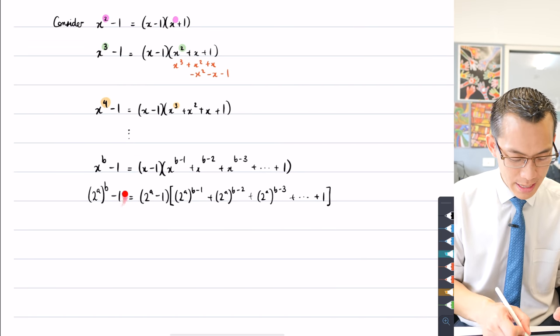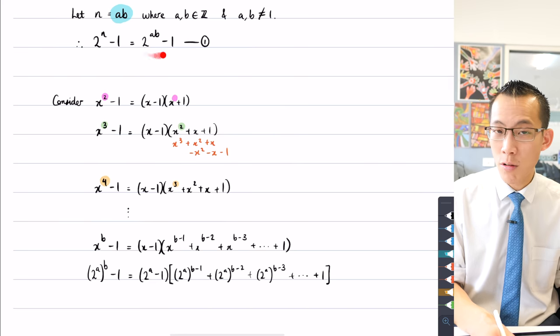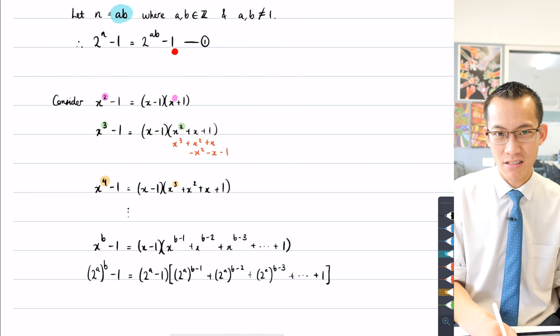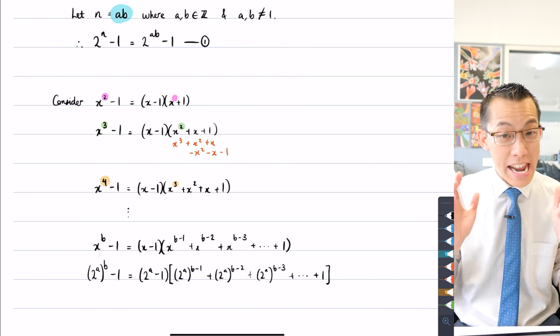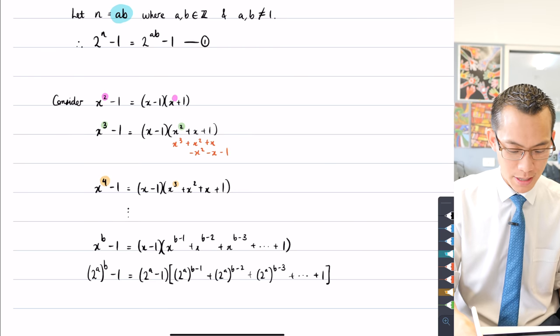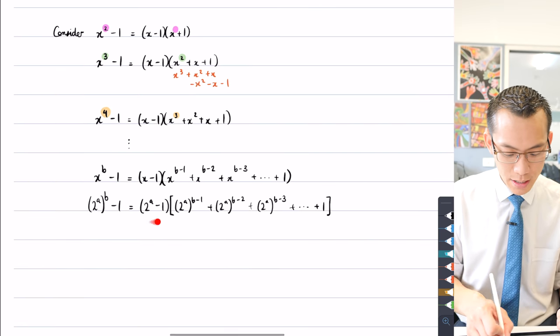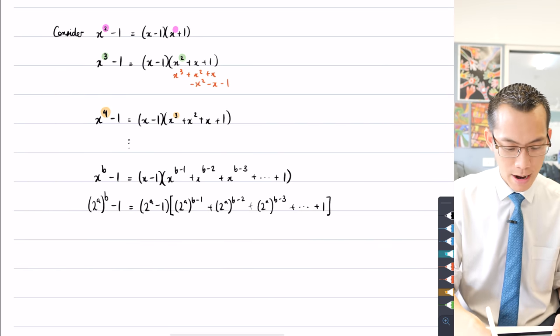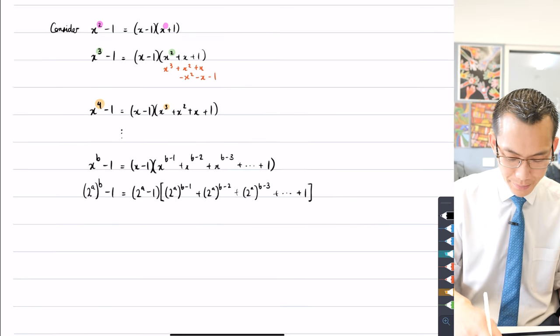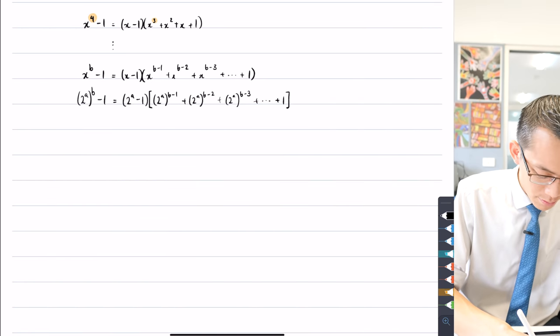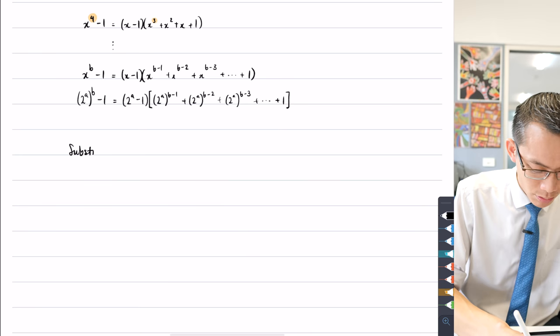Well, on my left hand side this is where I left off in equation 1, right? This is that object where I was like, I don't know what to do with this thing. Well, now I do know what to do with this thing. I can say, well, I've got this factorization written here on the right hand side. So I can say, substitute this result into equation 1.